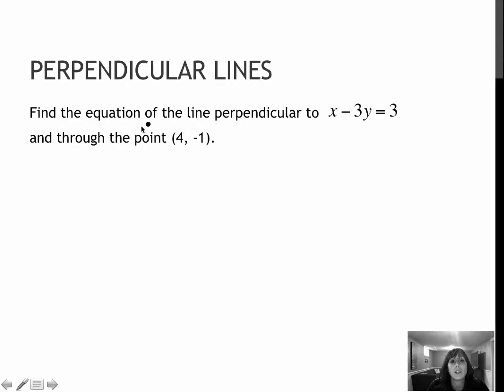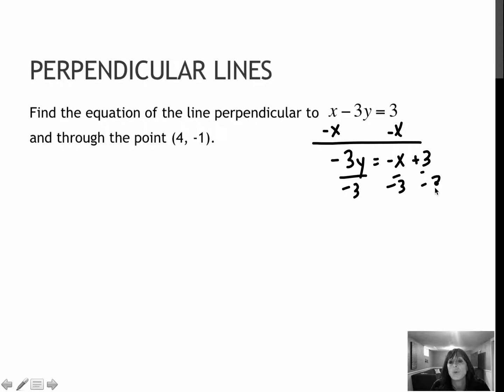To find the equation of a line that's perpendicular, again, we're going to use point slope form, and I'm going to follow the same process to find the slope of this line. But on the last examples, when I was solving for a parallel line, I found the slope and then I used the slope. So this one will be different because when I find the slope of this line, which looks to be 1/3, I'm not going to use 1/3 over here.